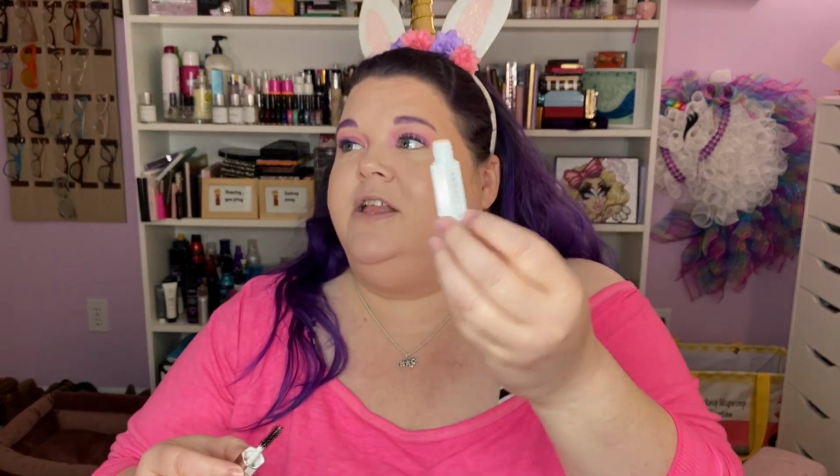Okay. So here's what I did. This is not working. This is my problem with this mascara. So I went to my empties bin and looked for a mascara wand that I know works. I pulled the Marc Jacobs primer deluxe sample that I had. It's past its prime, but the wand is still good. So I washed the wand. What I'm going to do is use this wand in this mascara tube and let's see what we can get.